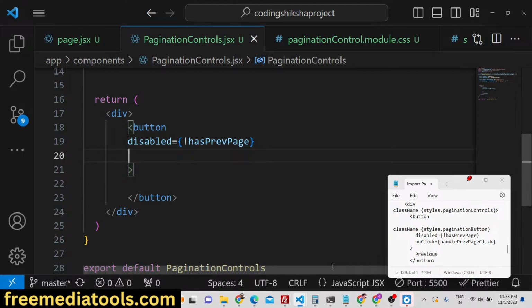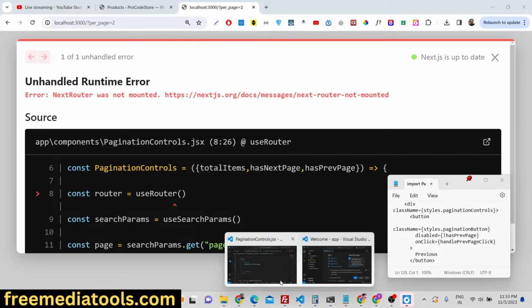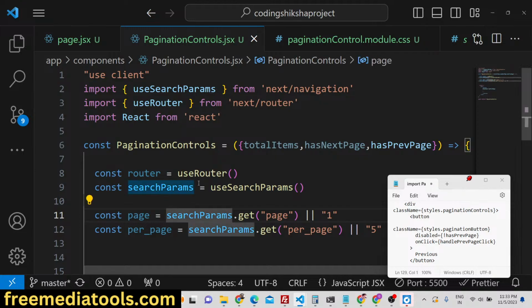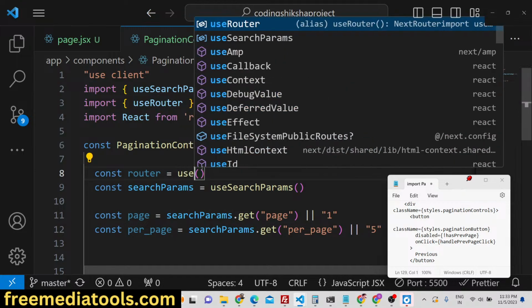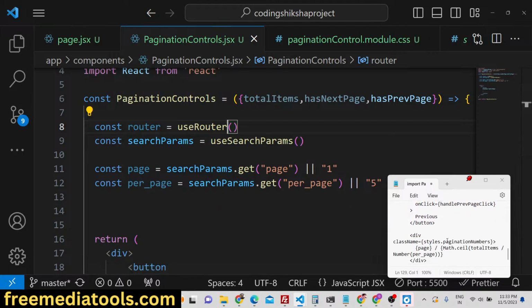If I refresh now, it is saying that useRouter is not mounted. Let me see what the problem is here. Okay, sorry, this useRouter hasn't been mounted, guys. That's the problem, I think.